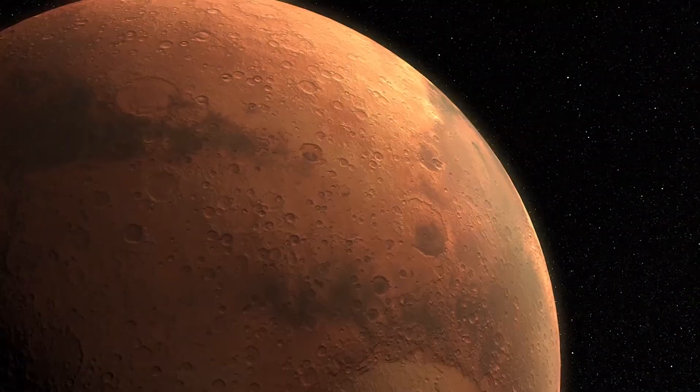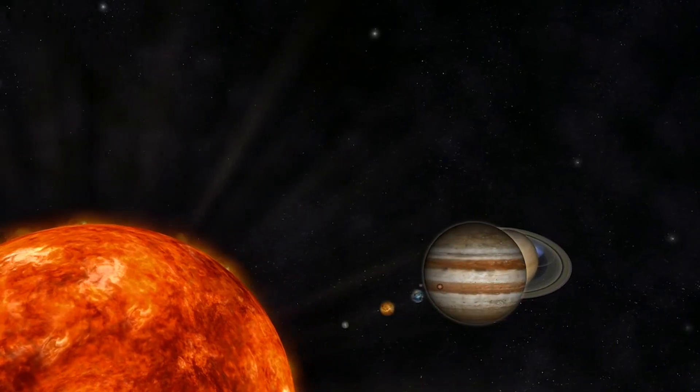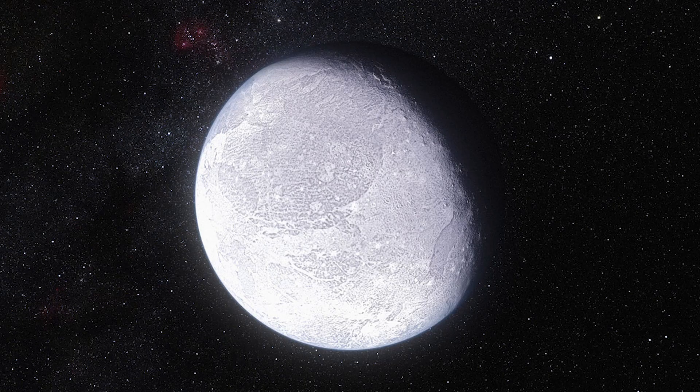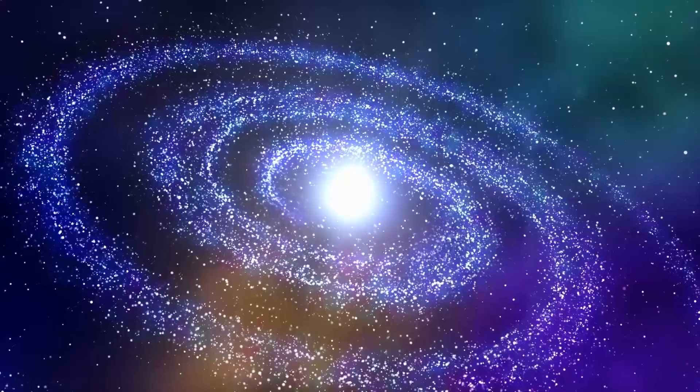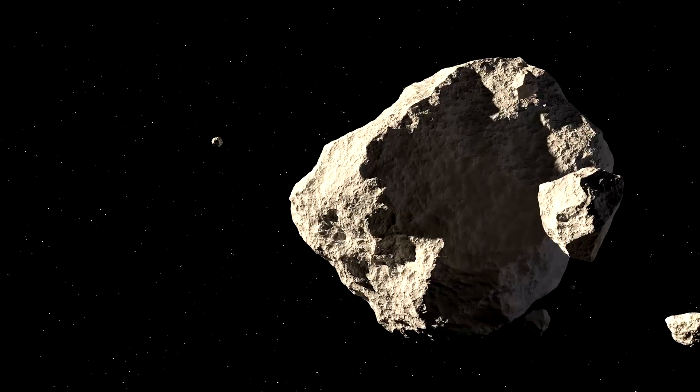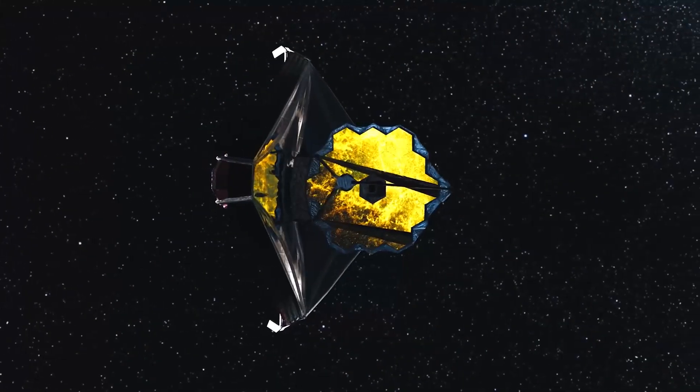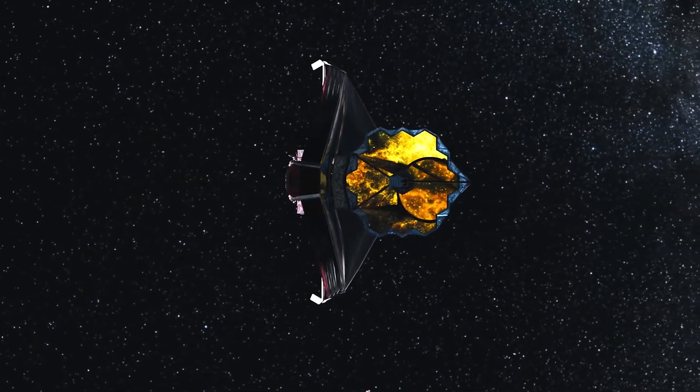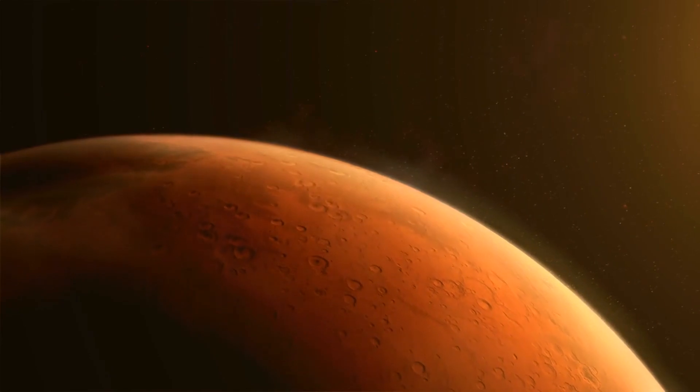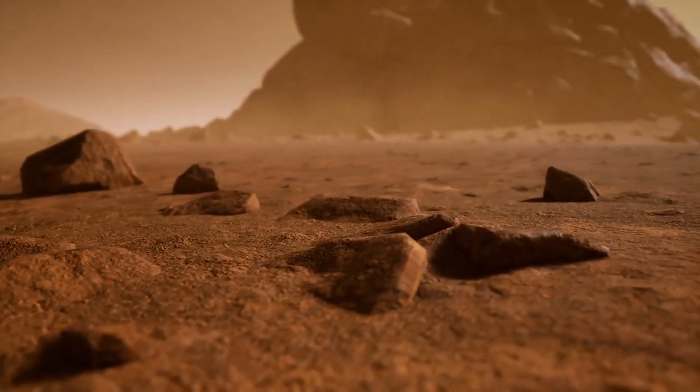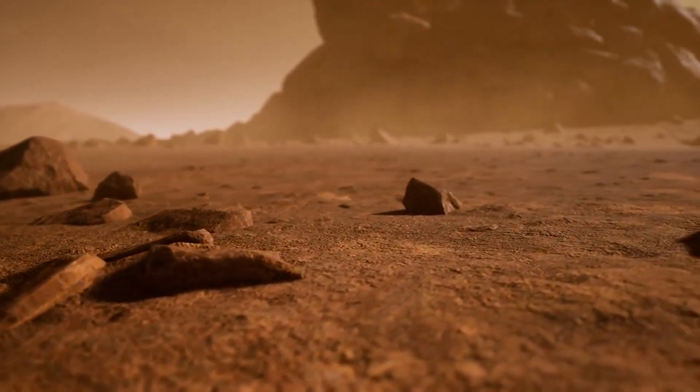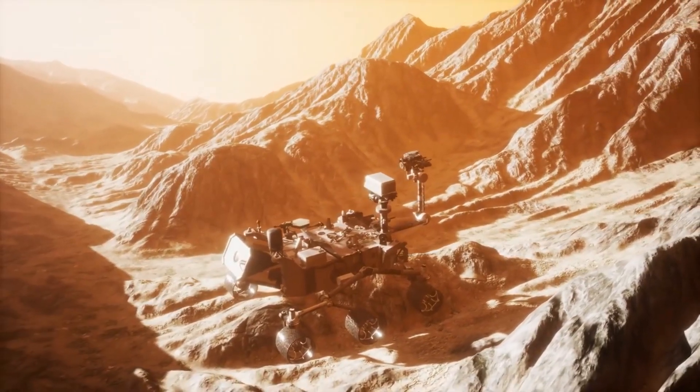As well as Mars and the larger planets, Webb will also look at minor planets like Pluto and Eris, as well as the smaller things in our solar system, including asteroids, comets, and Kuiper Belt objects. Using Webb, scientists will be able to better comprehend the trace organics present in Mars' atmosphere, as well as to conduct research that will assist to confirm the results of the Mars rovers and landers.